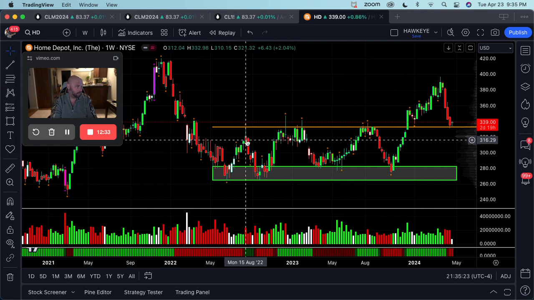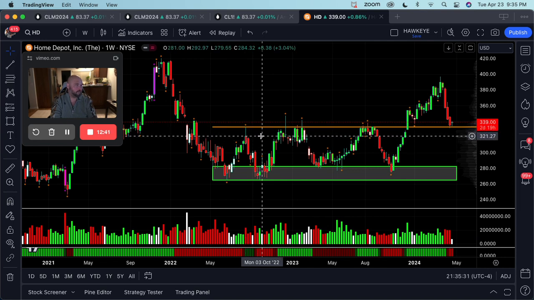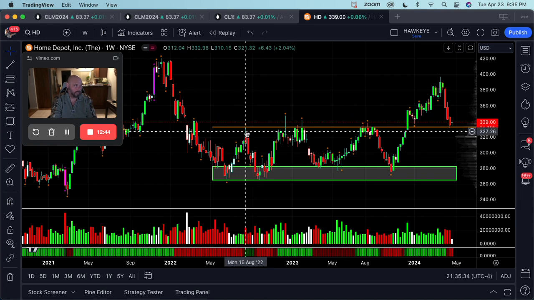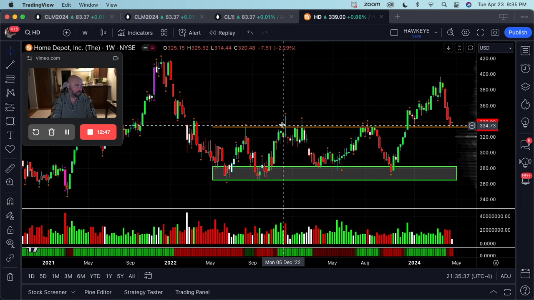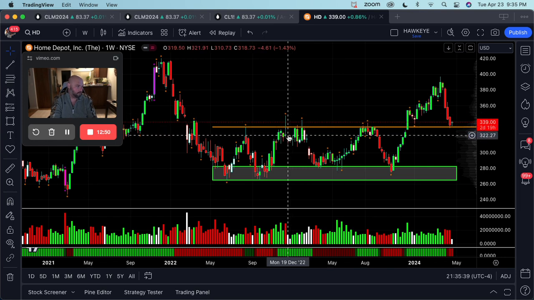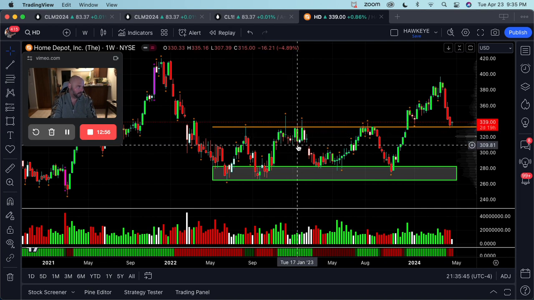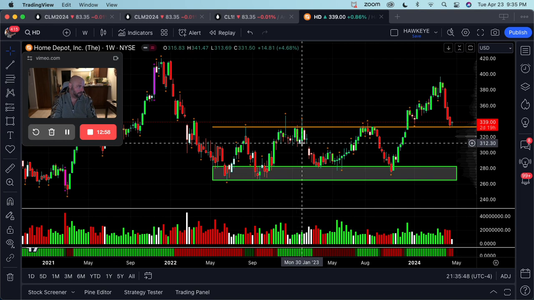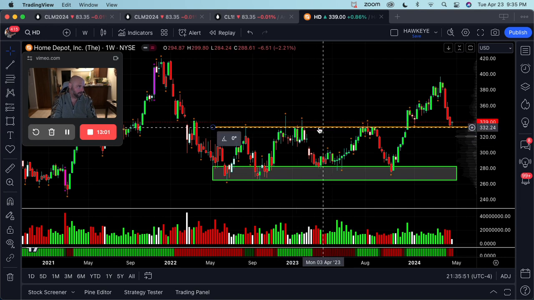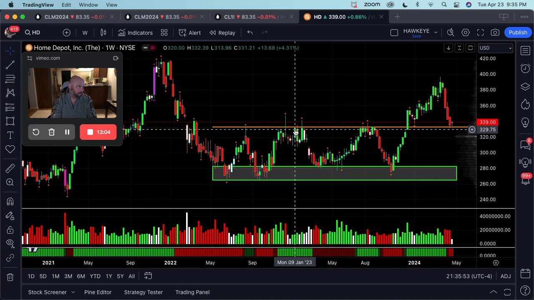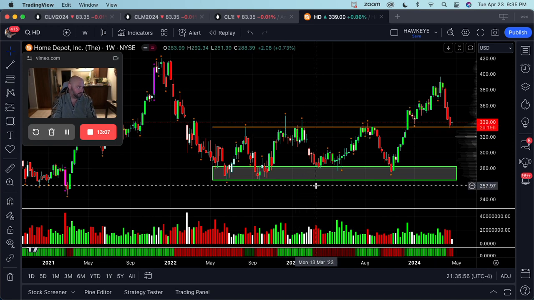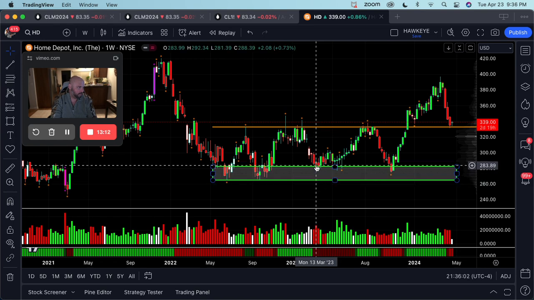Okay. Notice here we had an increase in volume, but we closed in like the bottom 50% of the overall move. So that's pretty weak. Increase in volume, closed in the bottom 10% of the overall move. That's pretty weak. Increase in volume, and we closed lower. Okay, that's pretty weak. Very slight increase in volume, and we failed to close above this prior attempt. It's pretty weak.